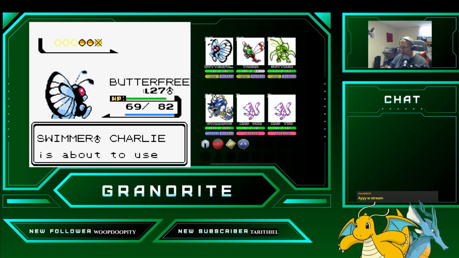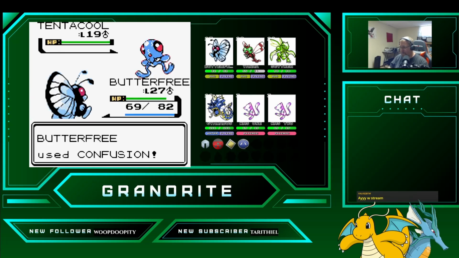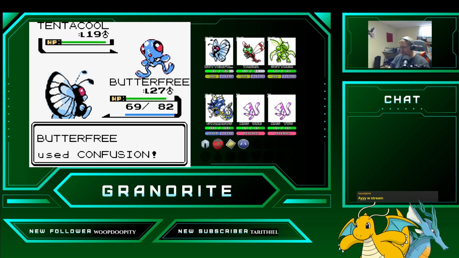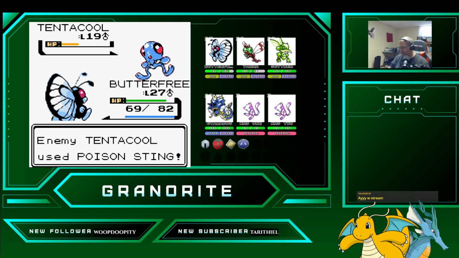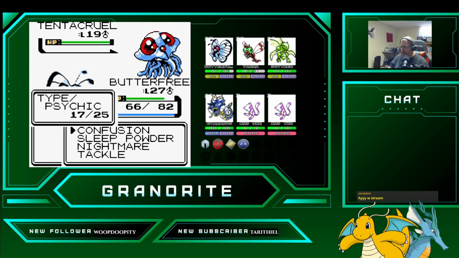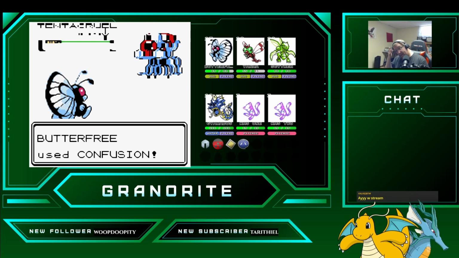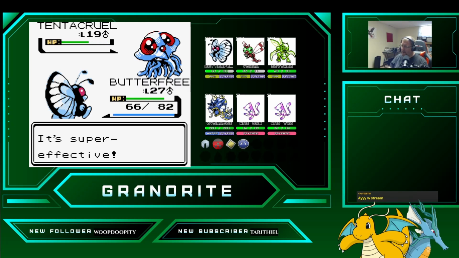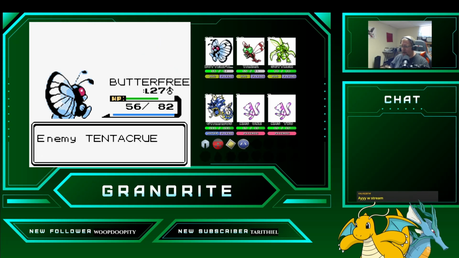A little bit of an Aurora Beam, but not too bad. The Poison Sting has like a 20%, 30% chance to poison. It's really high. I had to look at it because I didn't realize it was such a high chance to poison. Good confusion. Nice. Get out of here.